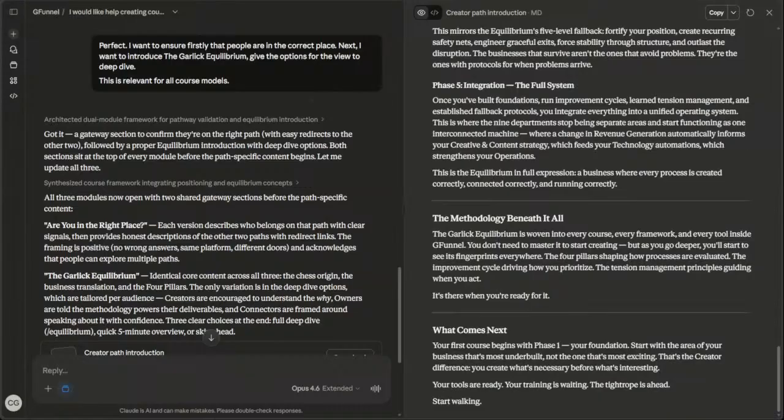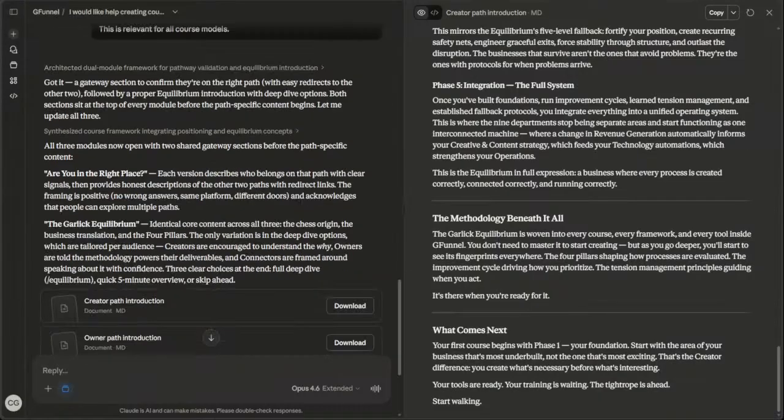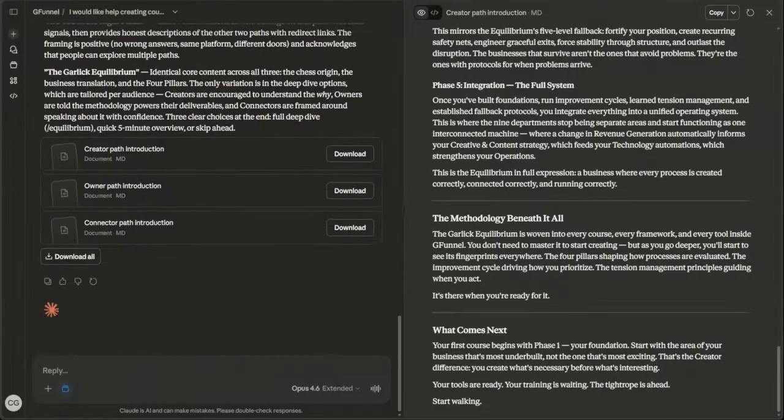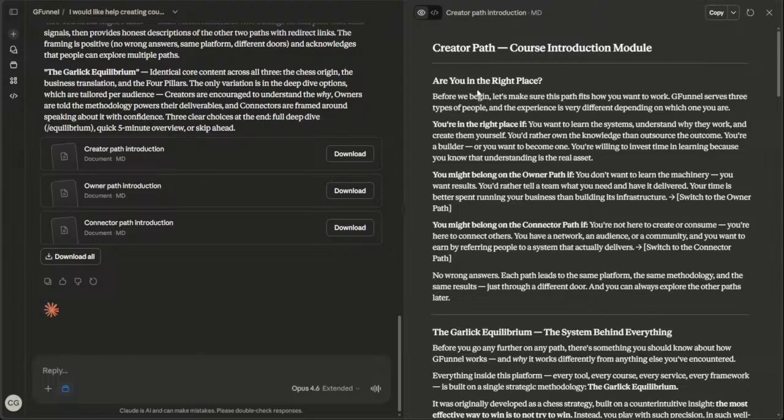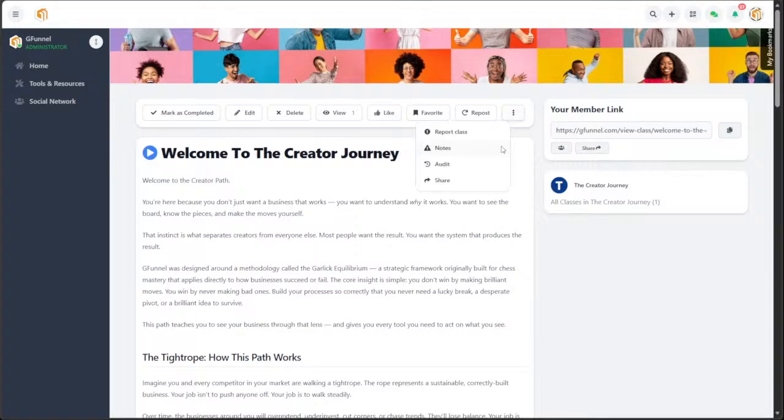Okay, so here we go. We got this. Now we go here. Boom. Did it change? You're in the right place. Did it change? It did a little bit. So let's copy this, because this is actually our next step. I just went ahead and posted it, but this right here is really our next step.